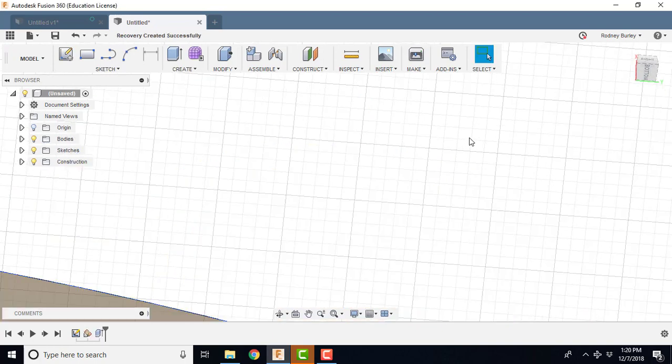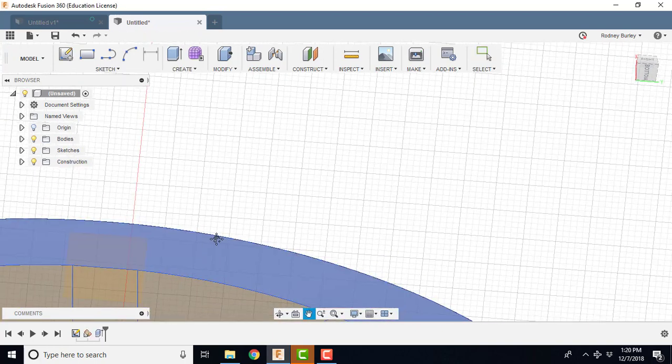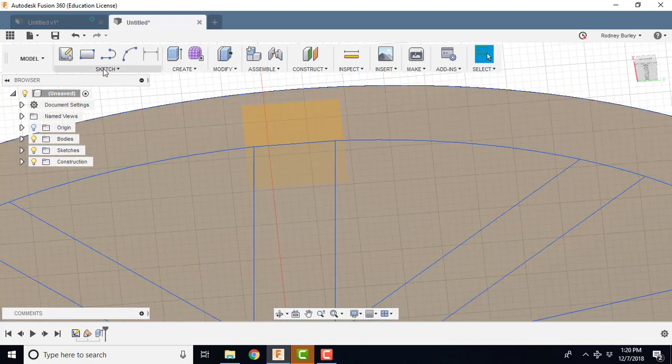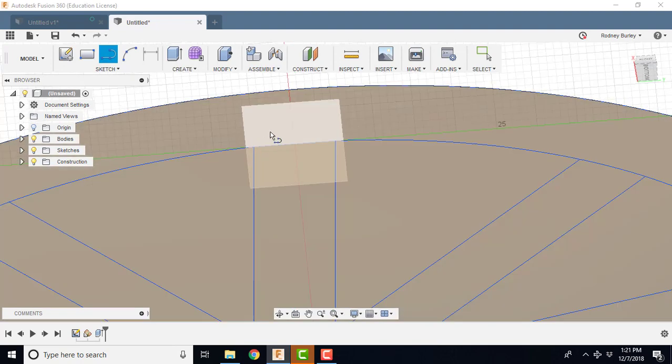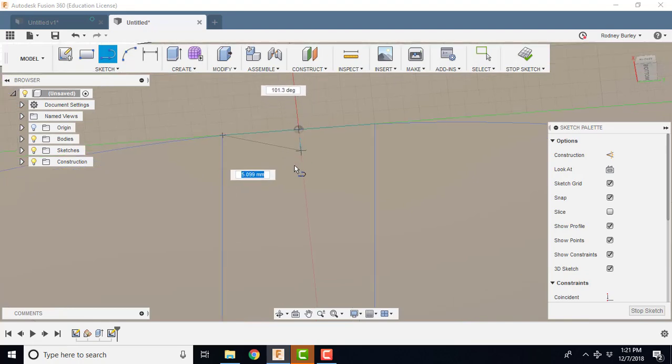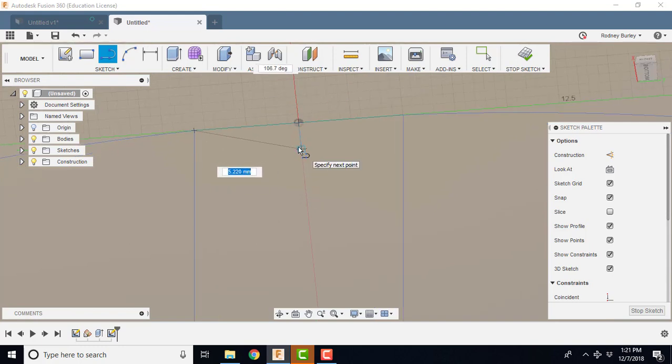Now I'm going to come in here and create my geometry, this one here. So I'm going to go create sketch, and I'm going to sit on this face, my new face that I just clicked on. I'm going to go like this. I'm going to come down. If you want a shallower one, you come in deeper and a deeper one down like that, of course. I haven't looked at the car, so it's probably something like around that, I'm thinking.